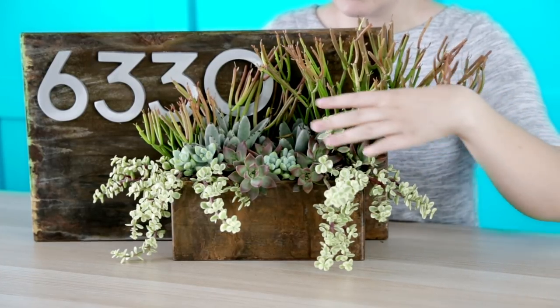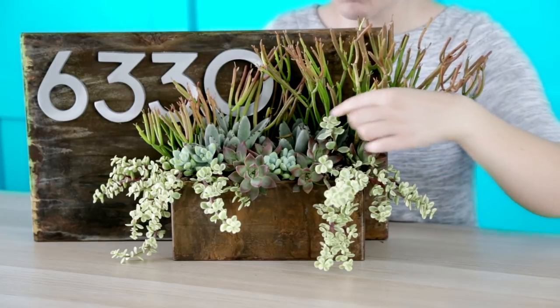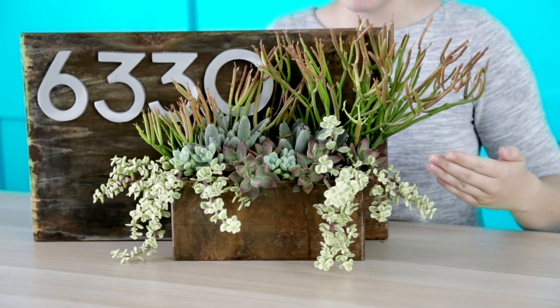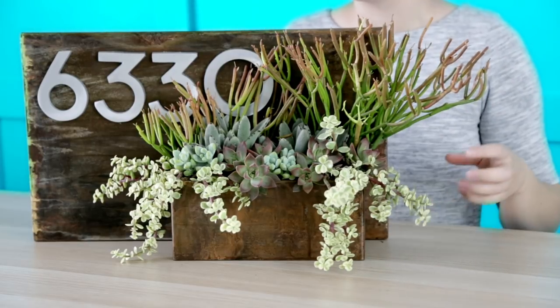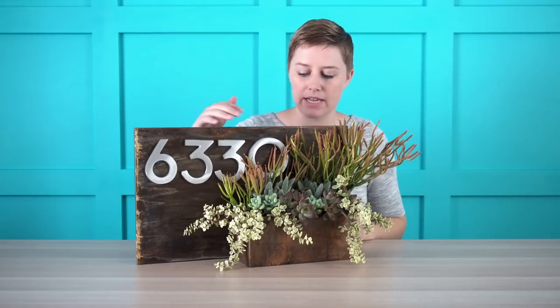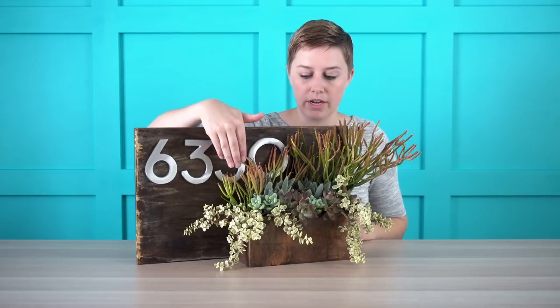You'll notice how I didn't just clump them all together. I spread them out through the arrangement. That keeps your eye flowing through the arrangement instead of getting stuck on big clumps of succulents. When I was initially putting the arrangement together, I only had the Sticks on Fire over on this side, but I felt like it just wasn't quite balanced out enough, so I added a few more over here. And that again helped create the unity and the flow through the arrangement.